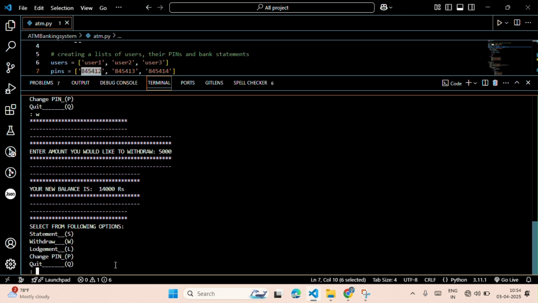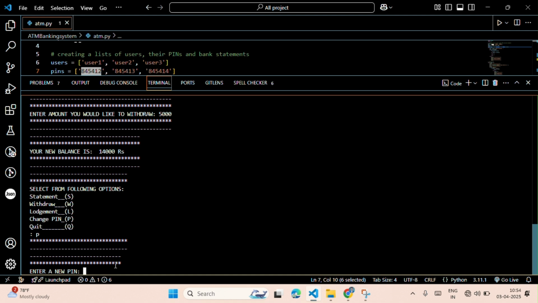Now I want to change my PIN. So I will click on it, and it is asking you to enter a new PIN. So just enter a new PIN. It will also be hidden.